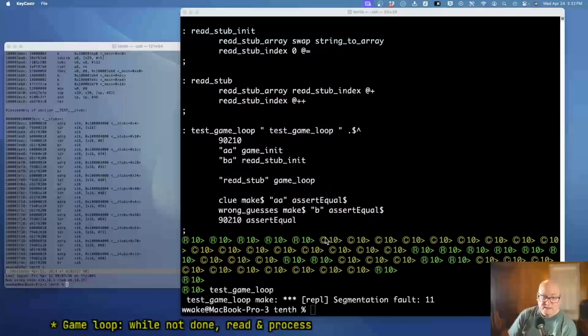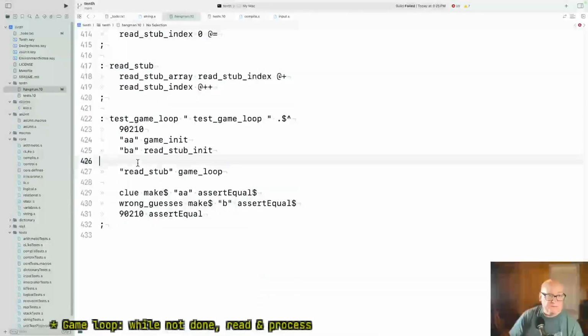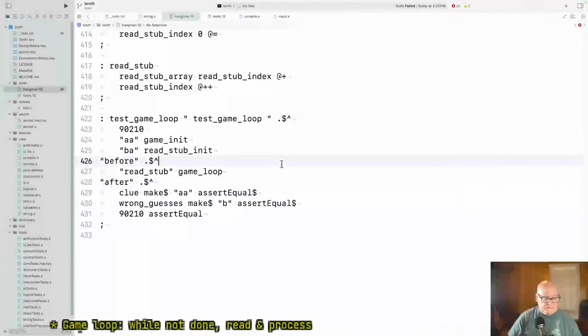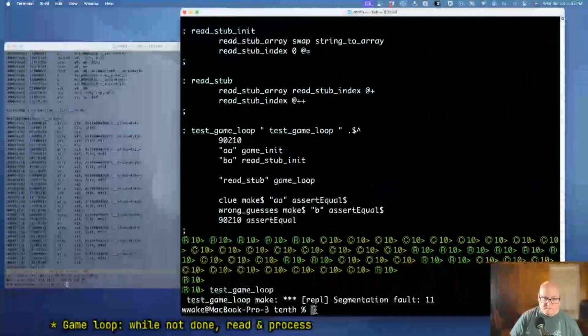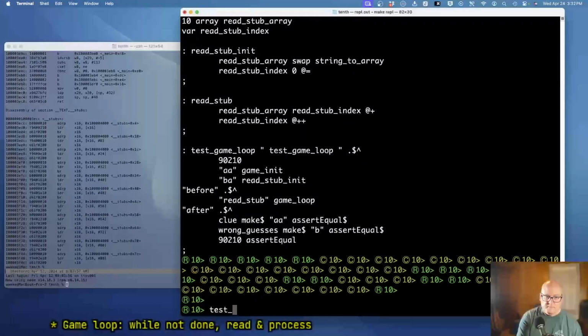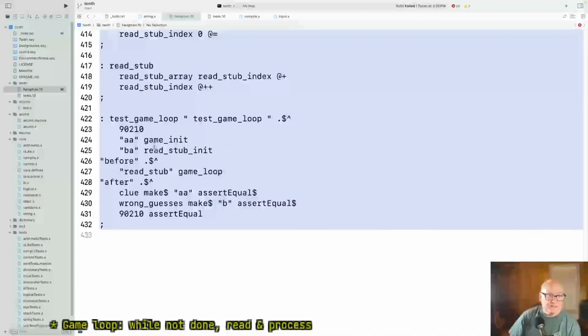So maybe that's testable or checkable, before and after. Okay. Yeah, so we're dying in there as you'd kind of expect.